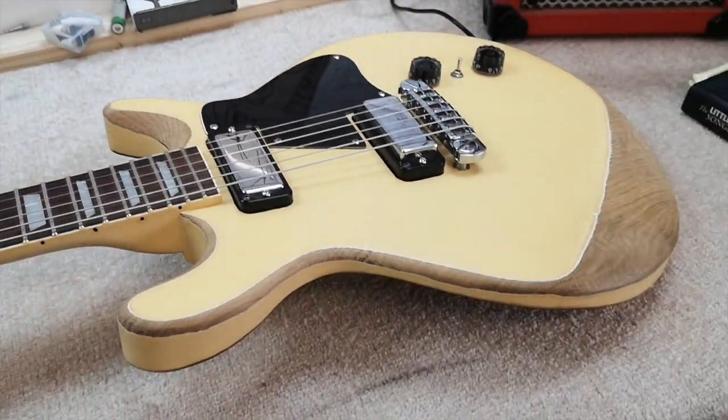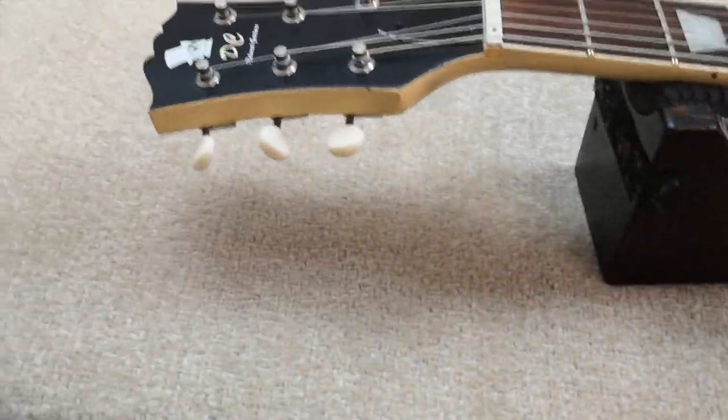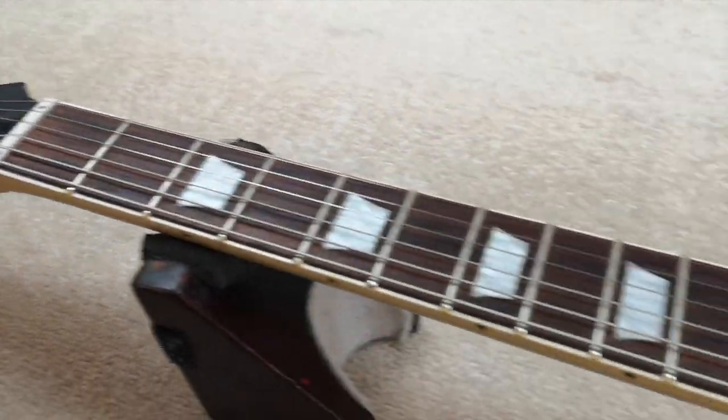So now it hangs indoors, and I reach for this regularly, apart from the fact it's a bit heavy, but still fairly heavy. But I reach for it because I would take this out anywhere if I was going to be playing with another band ever. Sob, wipes away tear.